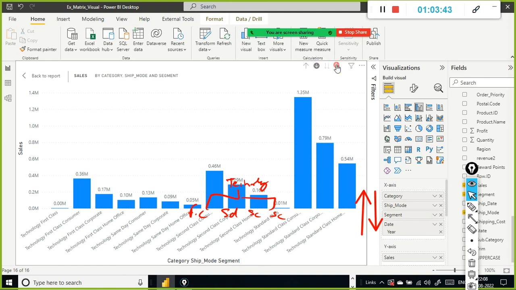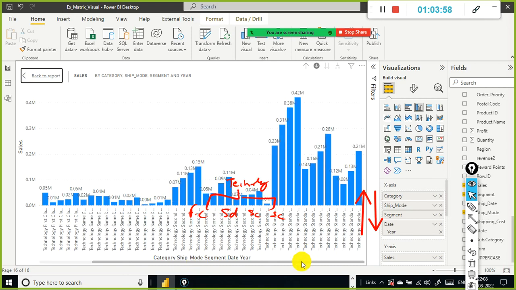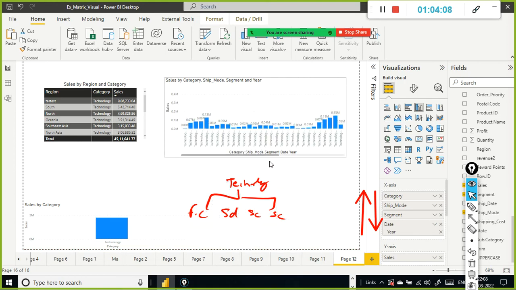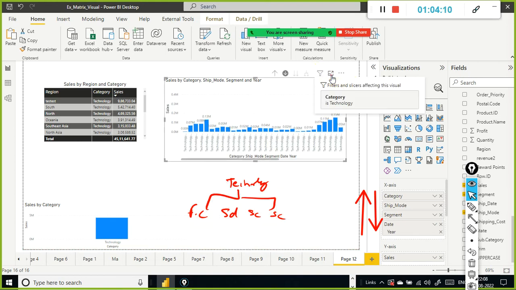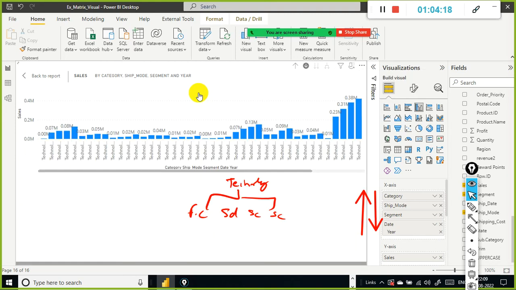And if you click on it one more time, the next one is year. Look here, in the technology, first class, 2011, what is the sales, and 2012, 13, right? So likewise, it will go to the very detailed one. You can expand it here also. The best thing, you can go to the focus mode, and to verify that, click on show as table.